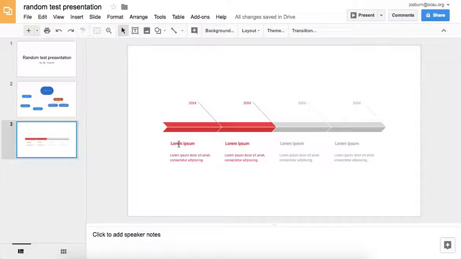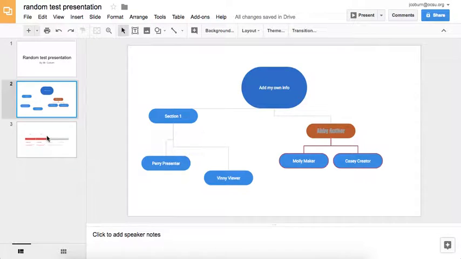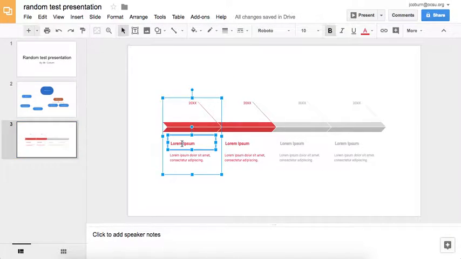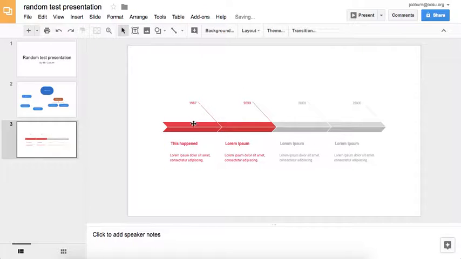You can see, just like with my flowchart here, are these text fields that I can add information in. So this happened. I could add details here. I could add the date. 1987, I'm sure something happened that day.